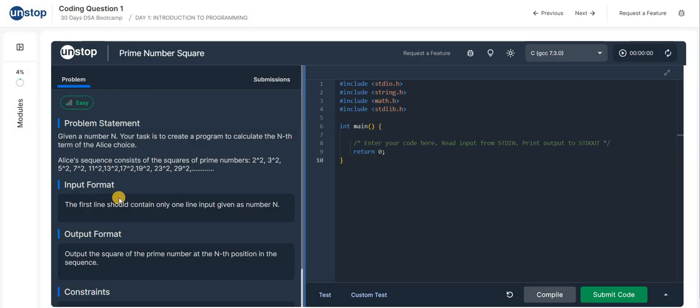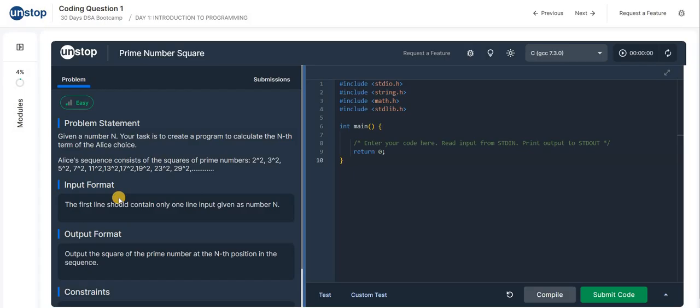Okay, here we have to find a sequence of prime numbers. In that, whatever Alice's choice is, if Alice selects one number, that is the variable n, and you give it as input, then we have to identify the prime number at that position, square it, and return that square result. That's the main thing with the prime numbers here.